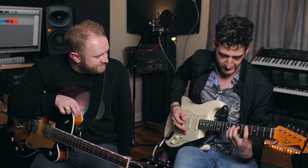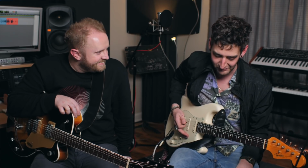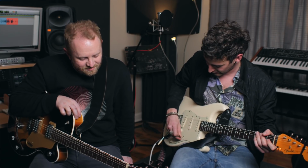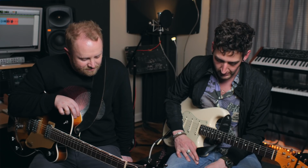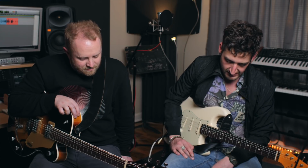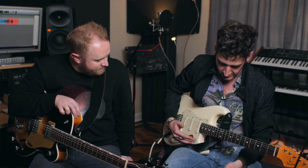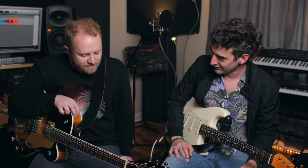When I think of chorus, I always think... I mean, that's the chorus sound. But there's also really cool... and it's the other reason the Stratocaster is a great choice for a very heavy modulation tank like the Mobius. Because between my Stratocaster and the Mobius, I have infinite possibilities.